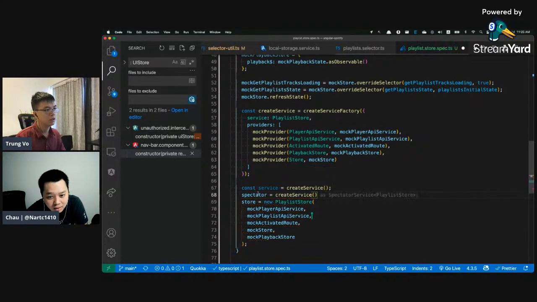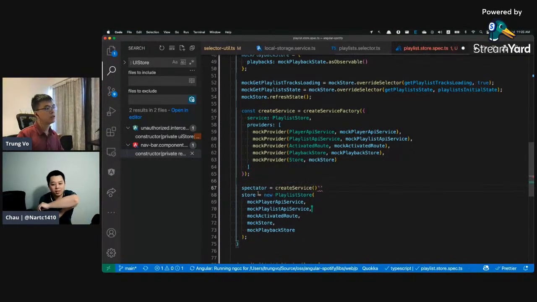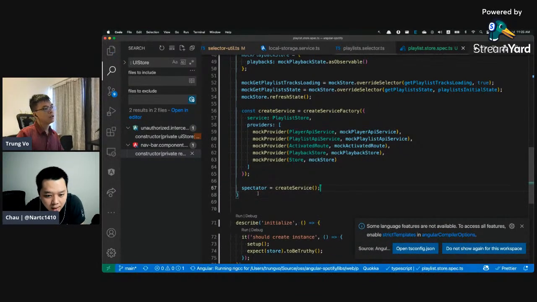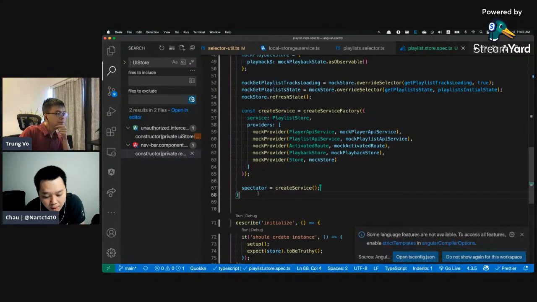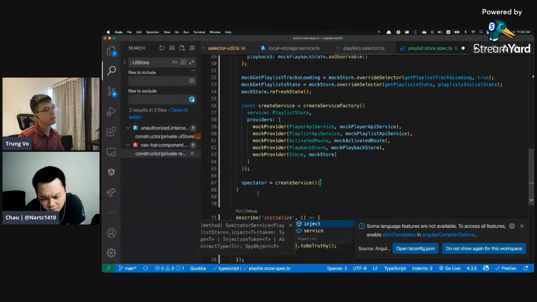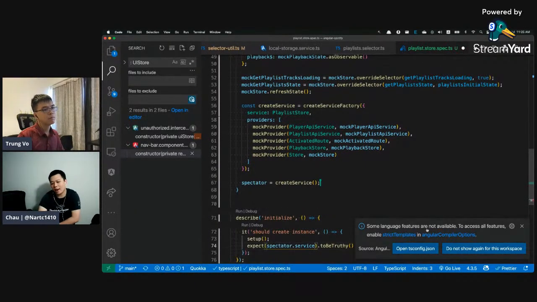Call that function, and remove the new PlaylistStore. Now instead of expect the store, you would do expect spectator.instance, I think, or .service. Yes, try that.